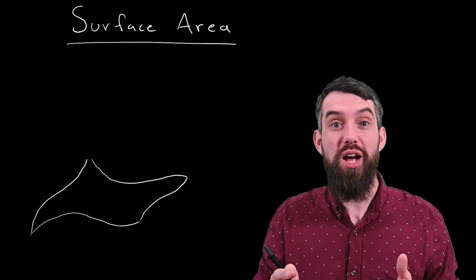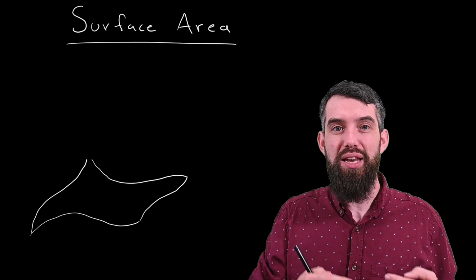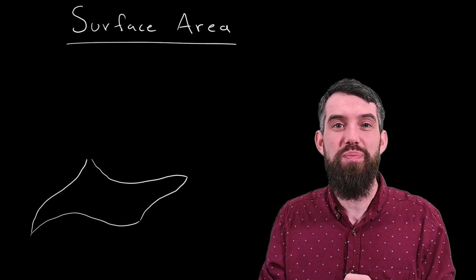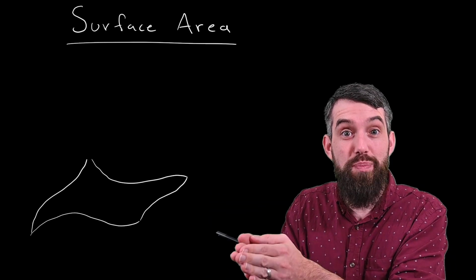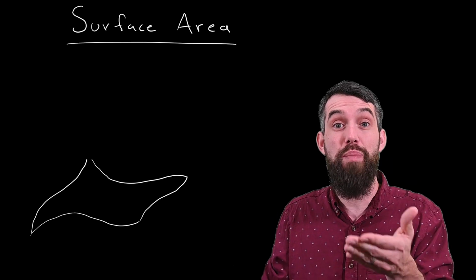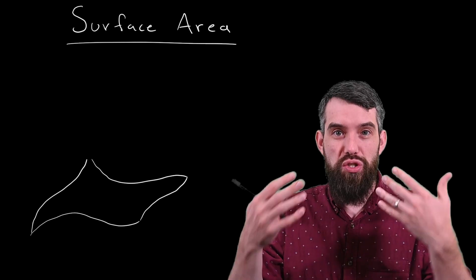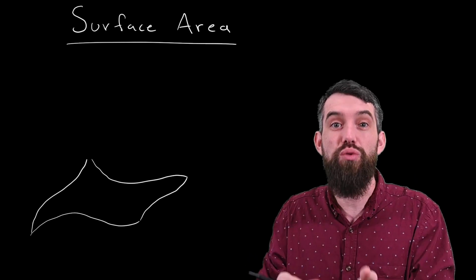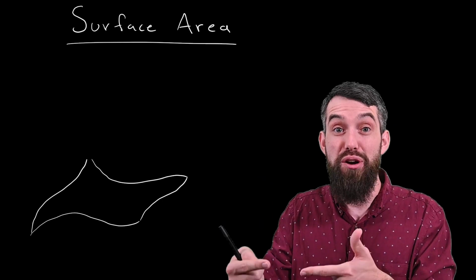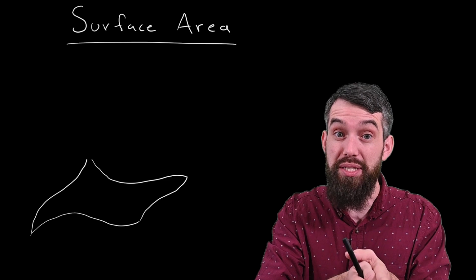In this video, we're going to talk about how to find the surface area of a particular surface. In my previous video, I talked about 3 different ways by which we could describe a surface: explicitly, implicitly, and parametrically. So in this video, we're really going to focus on surface area when the surface is described parametrically. And in later videos, we'll talk about surface area when the surface is described explicitly or implicitly.